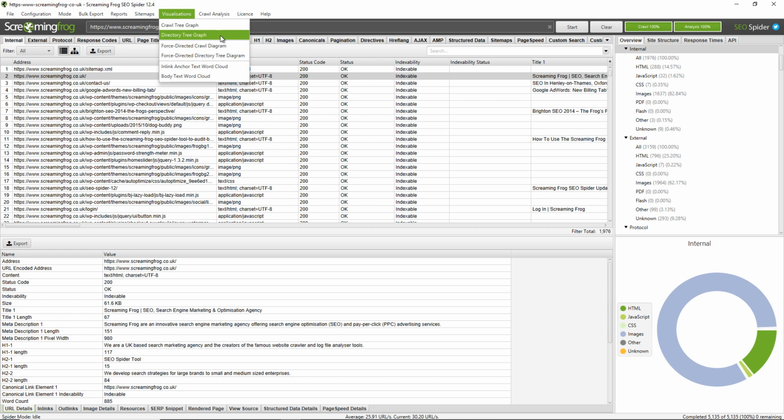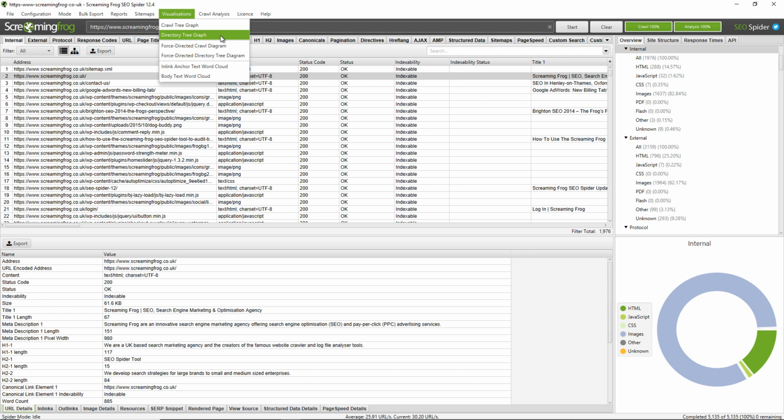Now, the best version or format type can be down to personal taste, but can also depend on the size of the site, the situation, and what it is you want to view. So I recommend getting an understanding of them and then choosing the appropriate visualization for your scenario.